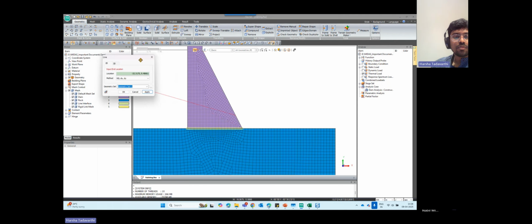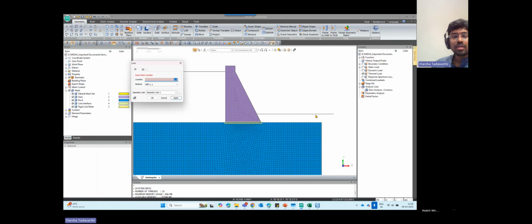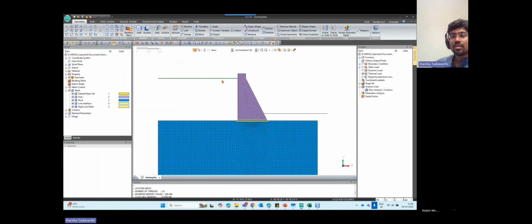Let's say that is my water level, and it will be let's say 40,0. So that's my water levels on upstream side and the downstream side. So instead of considering it as direct static pressure, we can actually model the water levels by defining the water level in the software.